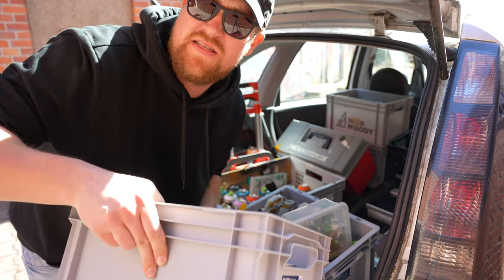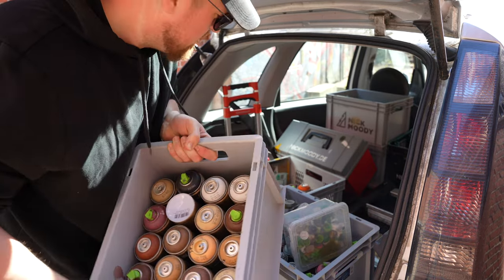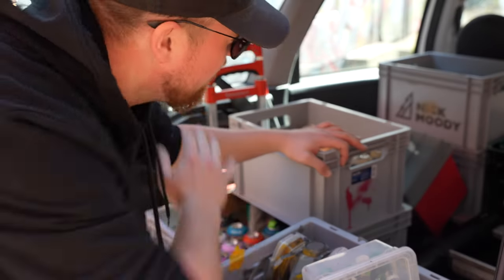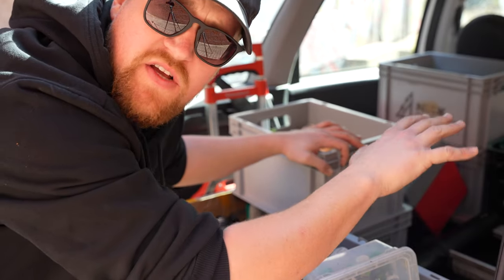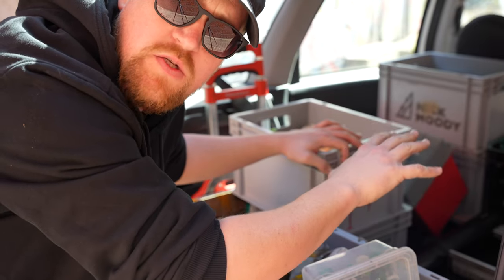You see, I like to use these Euro boxes. I think that's what they're called, because they fit my cans quite perfectly. What I don't like though is that they are everywhere. I need a specific spot for them where I can reach all of them and they're always ready to go.